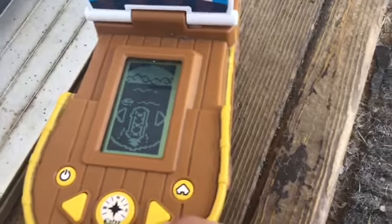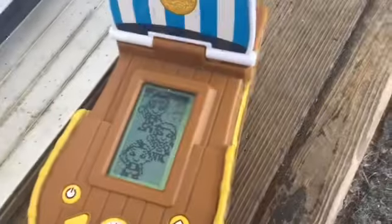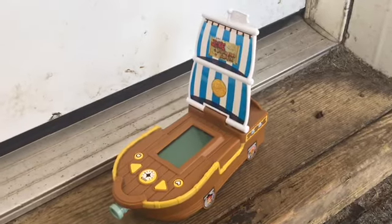Cursor keys to choose. Press the enter button to confirm. Surf's up. Let's turn this off. So long, matey! So that is sailing mode. There is another mode in the Smart Ship Learn and Go.